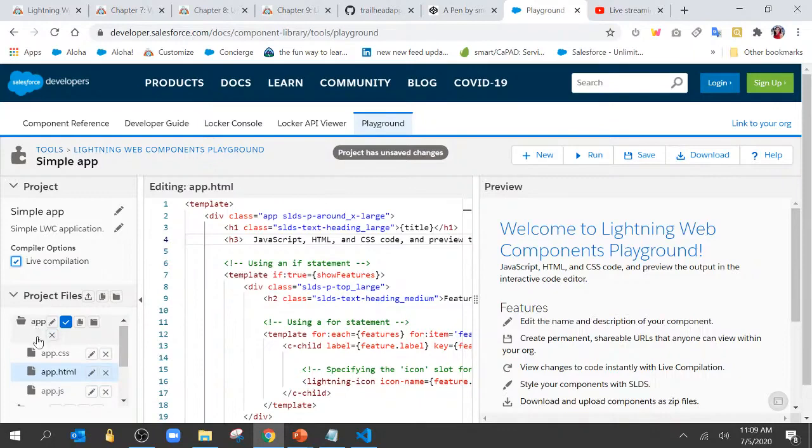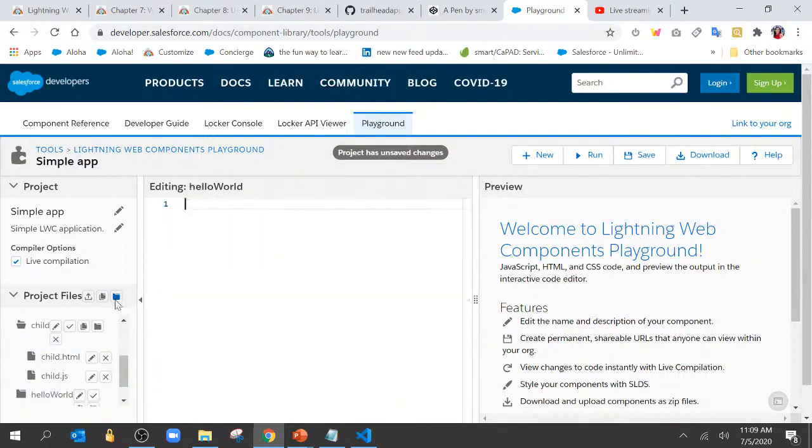Then there is a folder app having 3 files: app.html, app.js, app.css. Like we discussed, there are 3 files. If you want to create your own, then you can create a directory, and then you can create your own folder if you want to. Inside that, you can have your own structure, JS files, CSS, and HTML, like we saw. And here you can write your own code. So this is how your structure works.